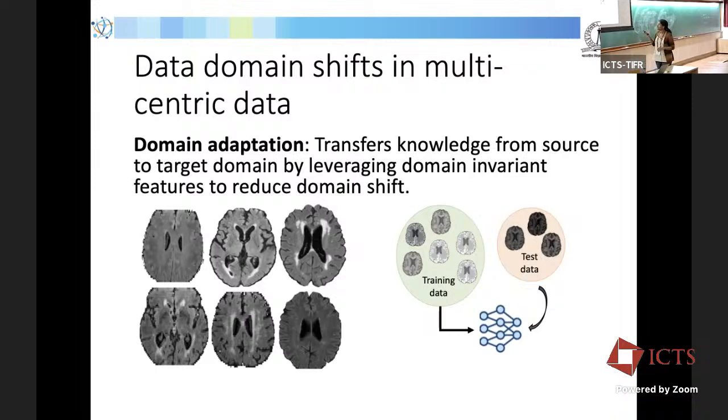And here I have shown another phenomenon. If we take all of these and put them together to train a model, there is going to be a new set of data which is completely different from what you have trained on. How can your model adapt to it at test time? This is what we call test time domain adaptation. It is very dynamic, it has to go on the fly. You can't train it again. So how can your already trained model work on a new set of different data?